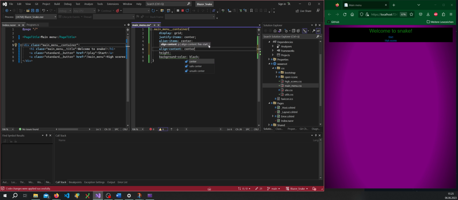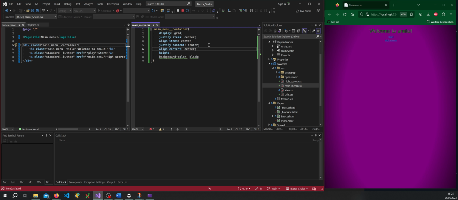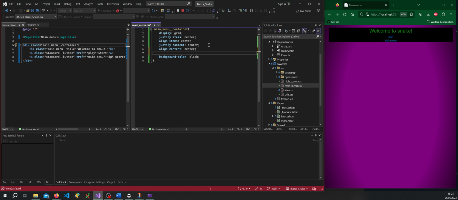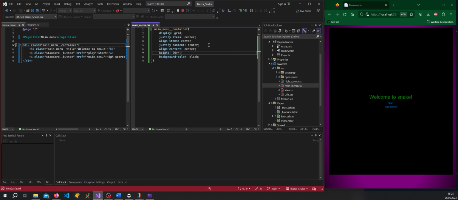Let's see if we can. Okay, no. So let's set the height to 90 viewport. Okay, yeah. So this one we don't want to. Okay, so this is vertically. So the items are aligned vertically right here. And this is horizontally. Okay. Alright, that looks good.